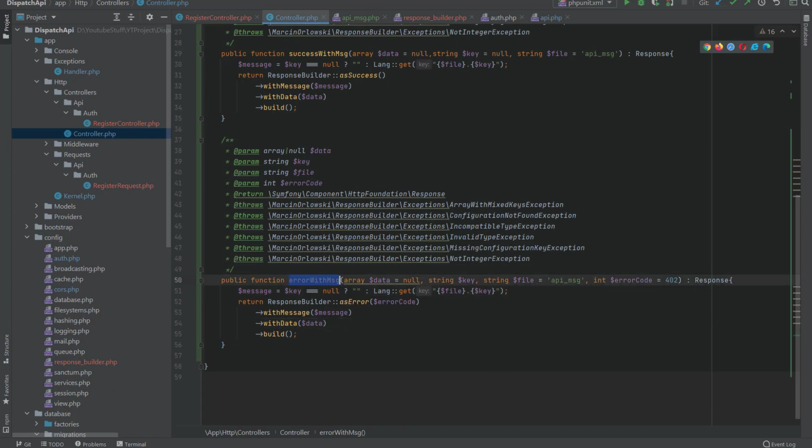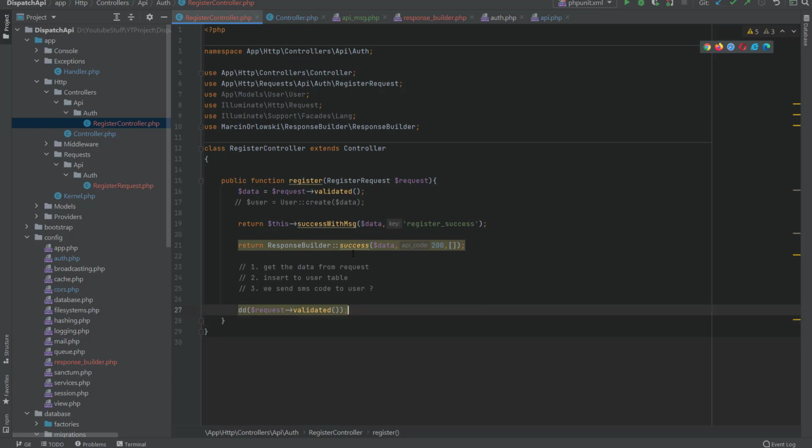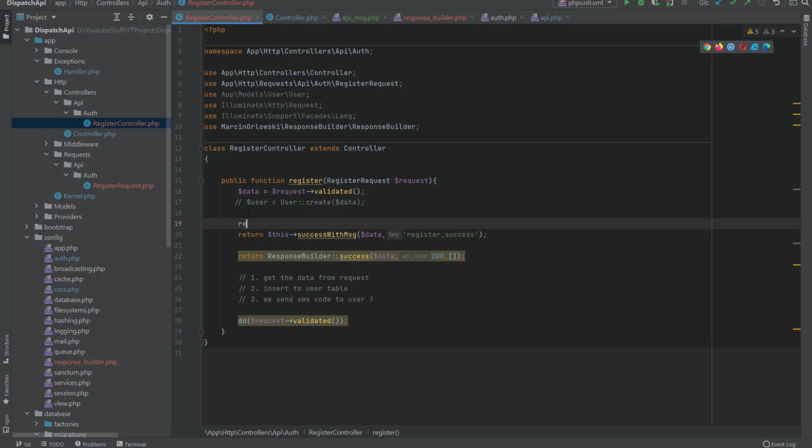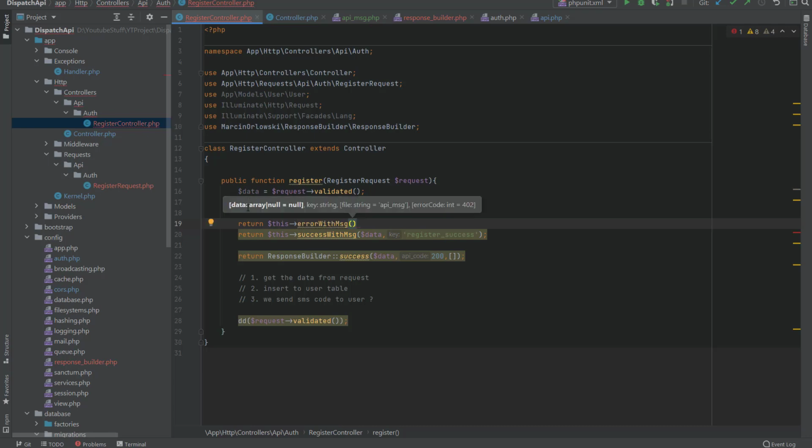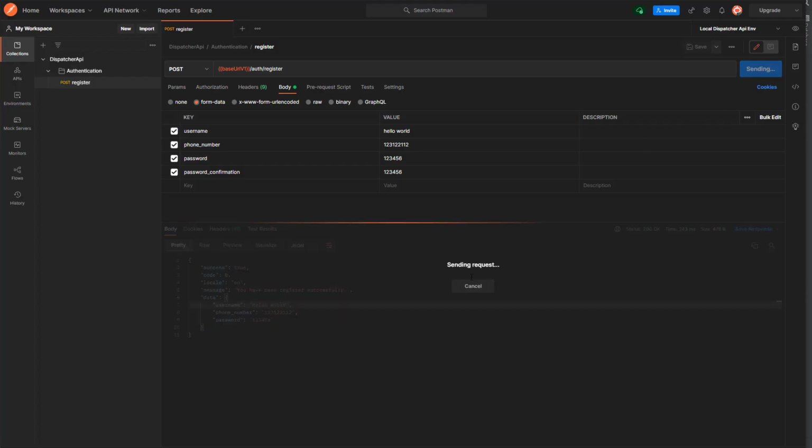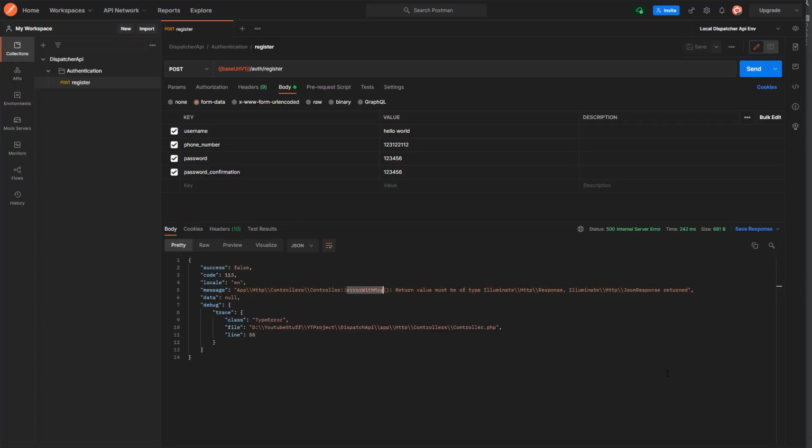Alright, so let's go back to our register controller, and then I'm gonna test the error with message function first. This one, let's say register data can send null. This one key, let's just test it. Okay, error with message.